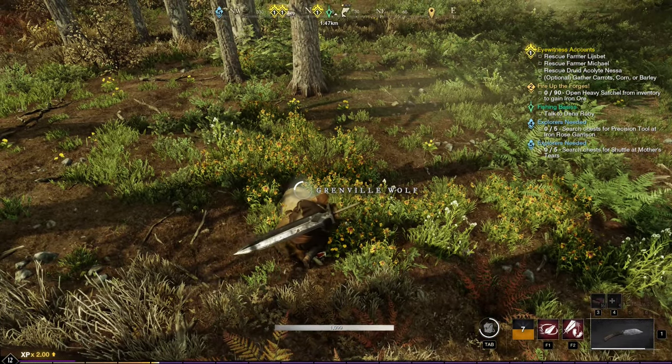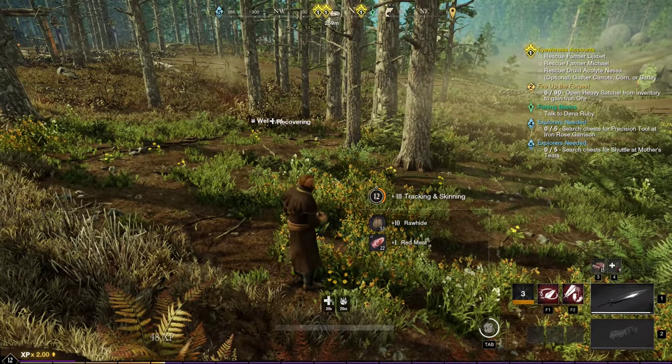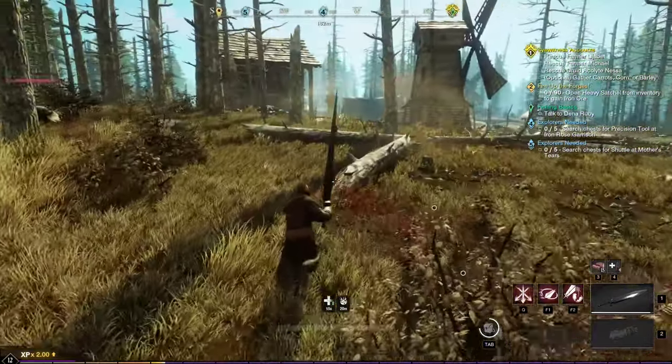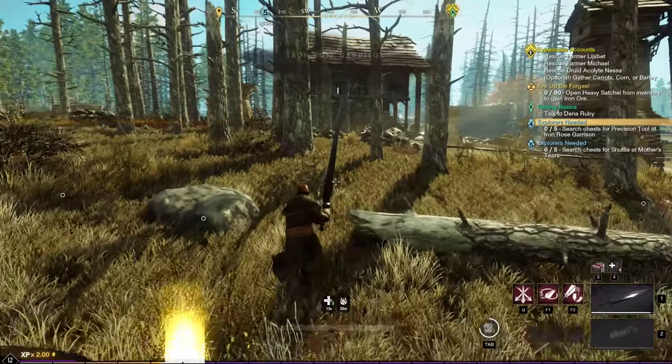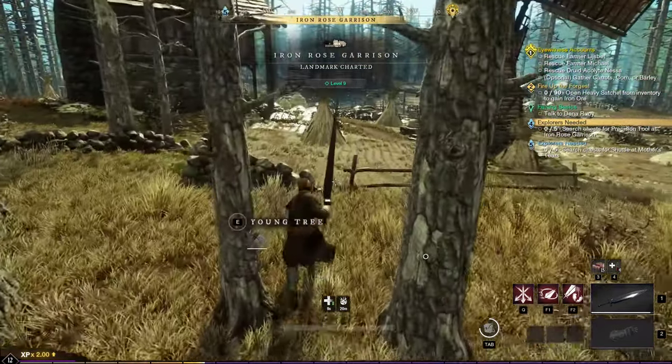We should definitely get a food buff going here. Let's do that. That'll get us for 20 minutes. Passive regen. Alright, we're coming up on some ramshackle buildings. Probably gonna find something here.